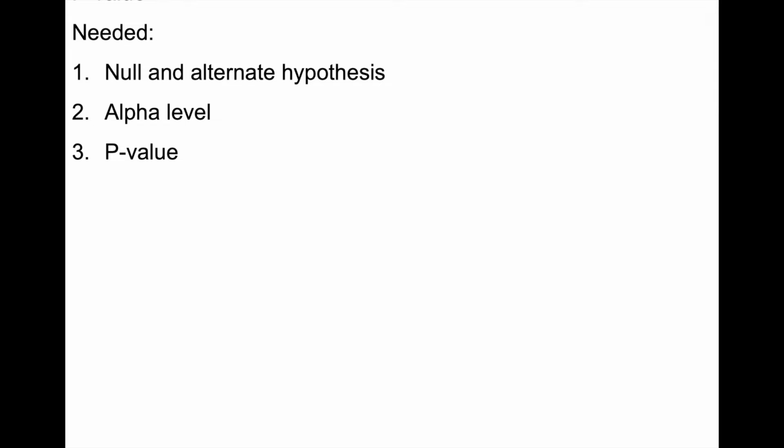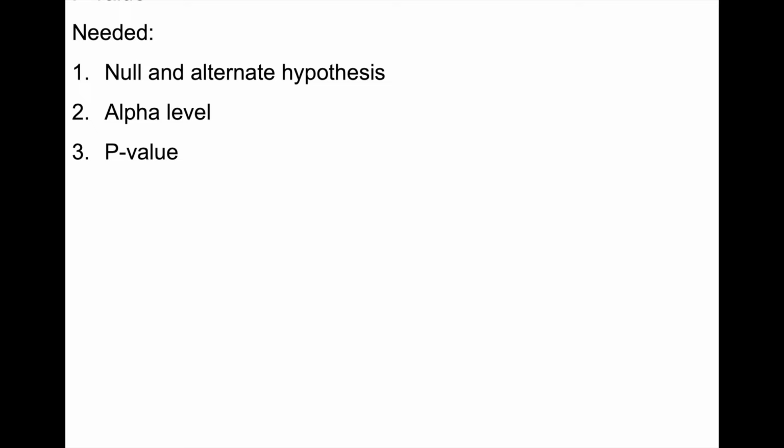So in this next video, we're going to be doing a dependent match pair test again. This time we're going to be using the p-value method. Okay, so it's still dependent sample, match pair. And with the p-value method, the three pieces you need are the null and alternative hypothesis. So that hasn't changed. Your first step is always finding the null and alternative. We're going to be looking at the alpha level and then the p-value.